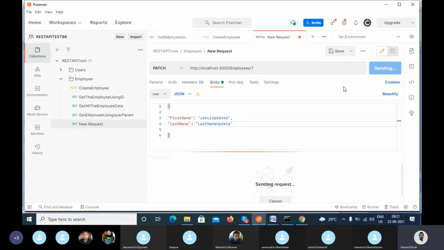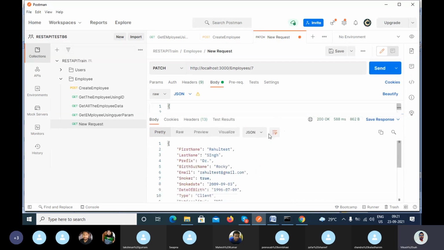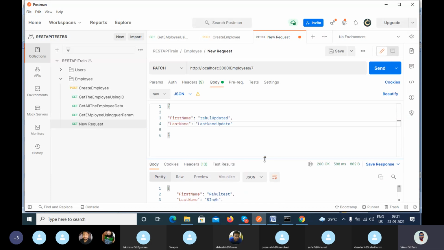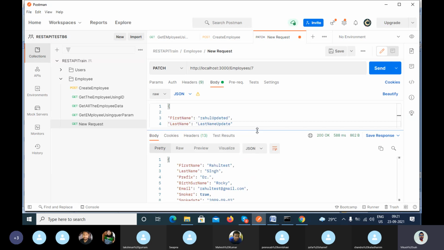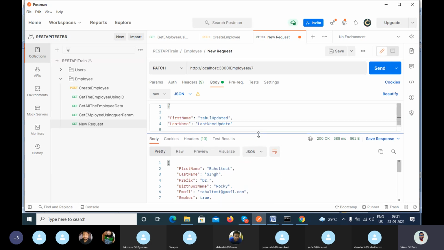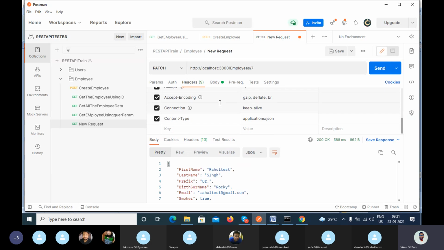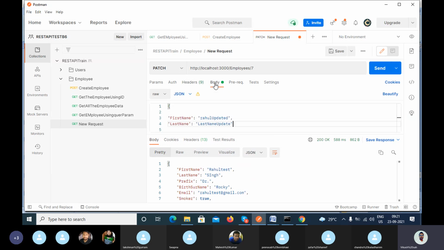Let me try to connect. Here you can see, oh, it's not updated. I have used 7. Give me a second. We have passed the JSON.